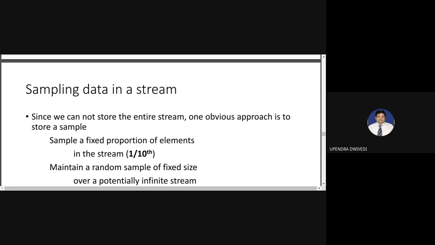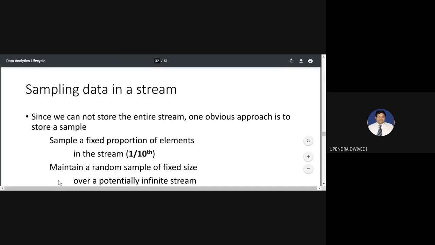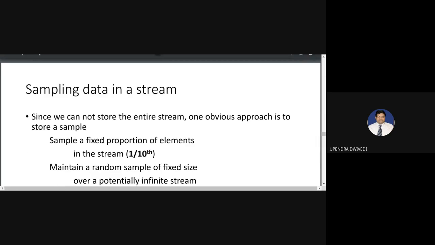Now here you can do two things. One thing, you can take a fixed size of water to process at a time. So every time that particular fixed size of water will be inside your processing plant, you will process it. Otherwise, you can take a variable or flexible size of water. So based on the user's requirement, you can increase or decrease the capacity of the plant at one time. So it depends on your application what type of sampling it will take to perform on the data stream.